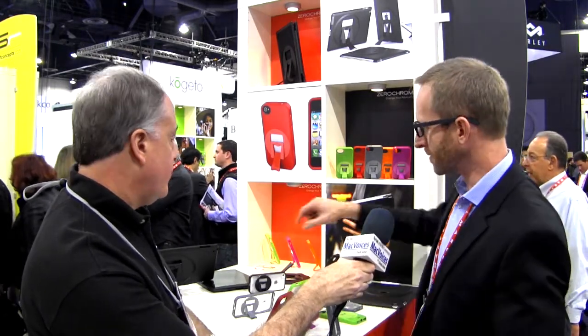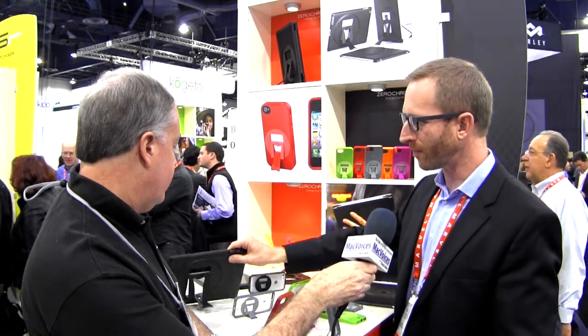For the ZeroChroma iPad cases, you said iPad, 2 through 4. Yes. How about the mini? We've got a really cool mini case coming out. I can't show it to you yet, but imagine getting the ability to do the integration with the smart cover if you want, no cover with a clean edge and a screen protector, and a portfolio with a lid with the sleep, wake, and magnetic closure all in one purchase, one case. And it morphs and changes and looks as clean as all these do individually, but it does all those things. That's coming out for the mini in 45 days or so.